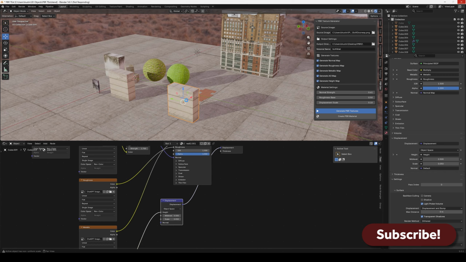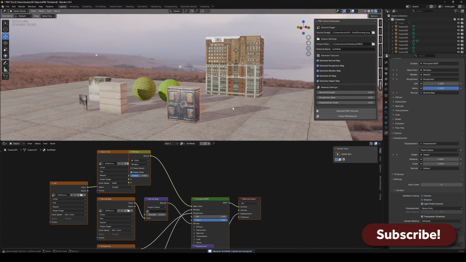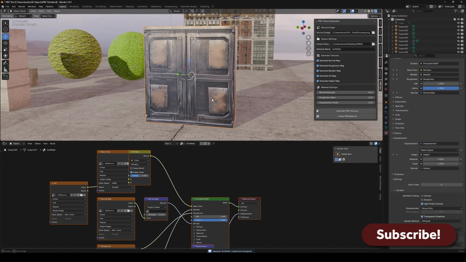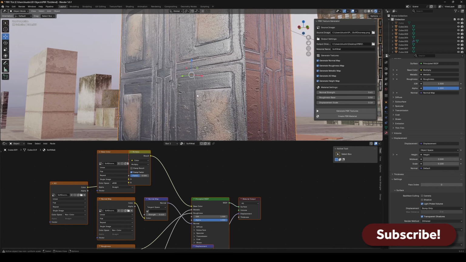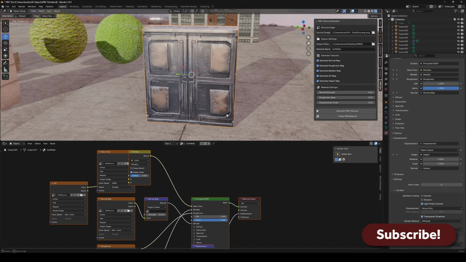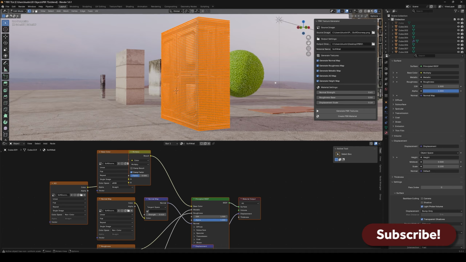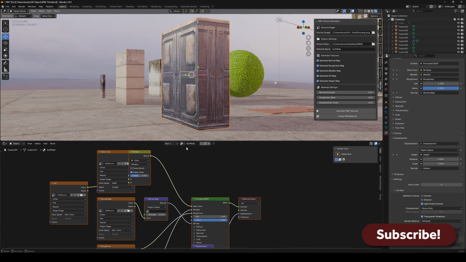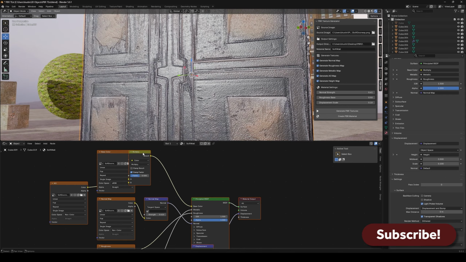The way I used to do this is I would go into ChatGPT and ask for PBR materials. And while that does work, it's a lot of back and forth of getting the right look and importing in the photos, setting up the node graphs.